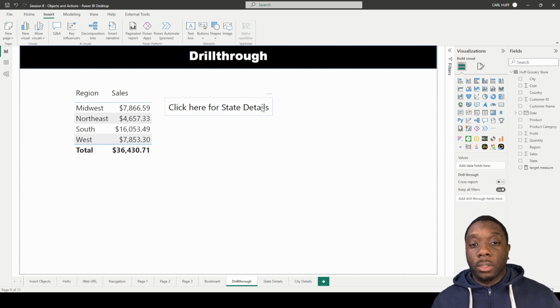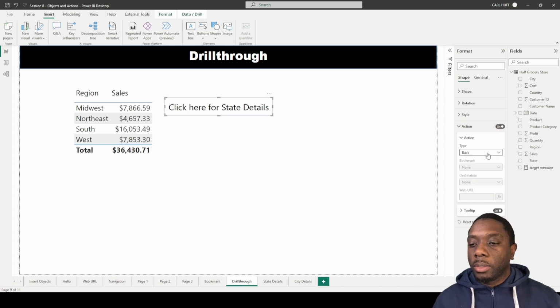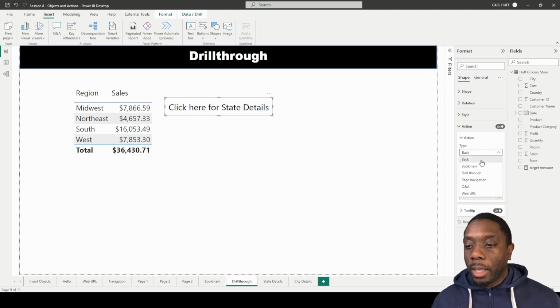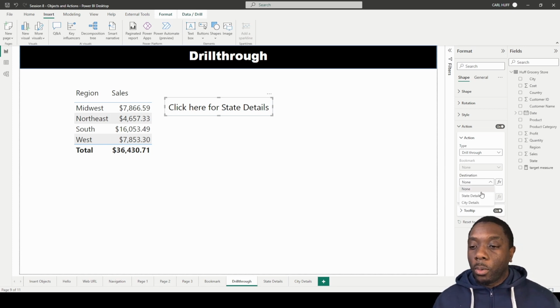So now we basically have a button. In order to enable this button, the first thing we need to do is turn on the action. We go down to action, turn on the action, and choose drill through. When we do drill through, a destination dialog box pops up, so now we can select state details. We've created this drill through action.